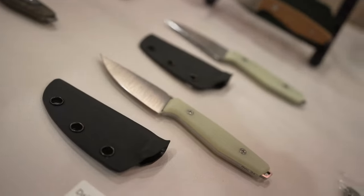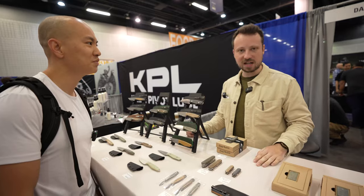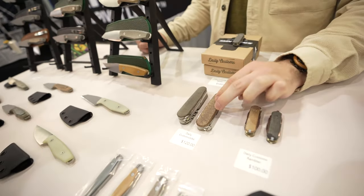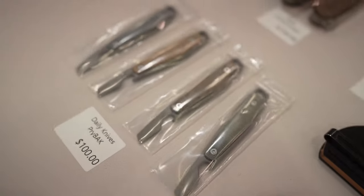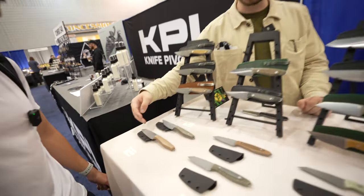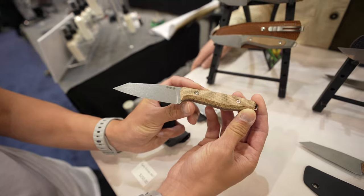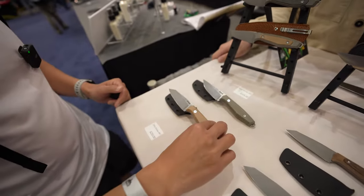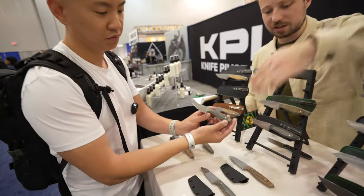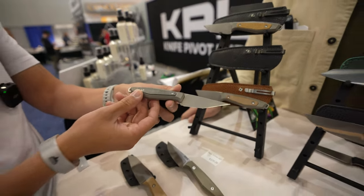We're at Daily Customs with Nils. They started with customized scales for Victorinox SAK knives — canvas Micarta, vintage Micarta — and also produce them in titanium and brass with CNC-machined logos. They started a company collaboration with the German brand Böker, producing two blade types: a reverse tanto and a drop point. The blades are made by Böker and the scales are made by Daily Customs in Hamburg, Germany. You can get different configurations in various materials, with inlays, and choose your carry option — a Kydex sheath or leather sheath.